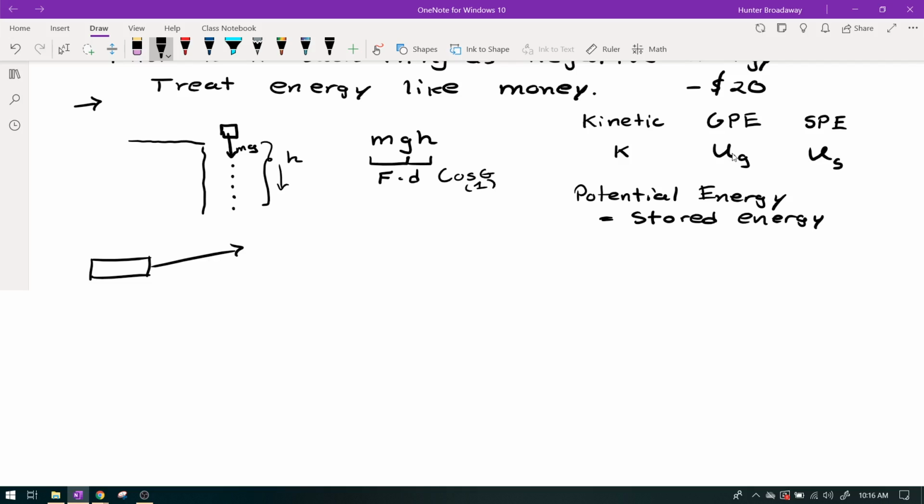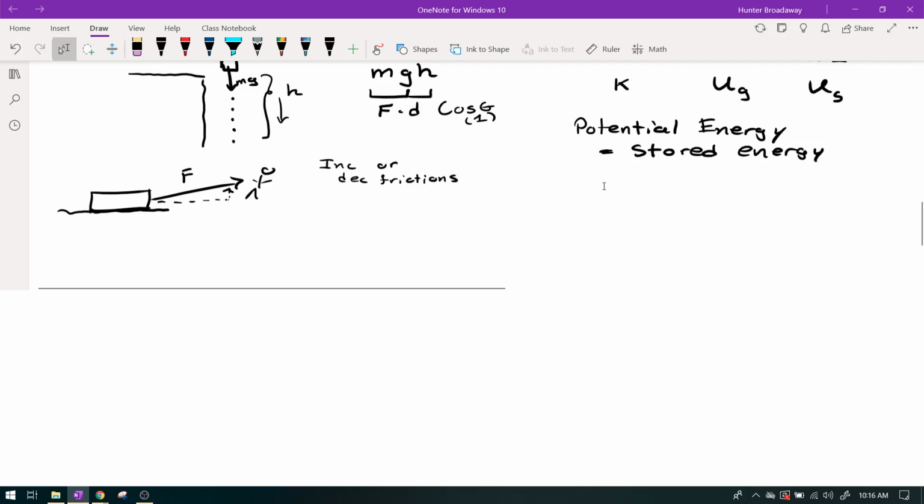So there's a force acting on the rope, and we've got our horizontal and our vertical component. Now, if you're pulling up this way, and this box is dragging along a rough surface, the question I want to ask you is, does this increase or decrease friction? Why? You can't say it pulls away from the friction. That doesn't make any sense. You're getting there. You're on the right track.